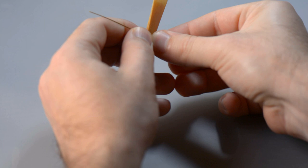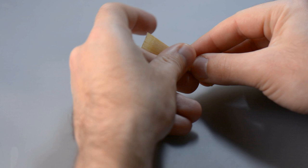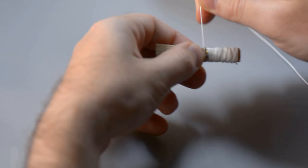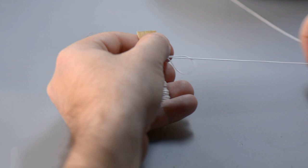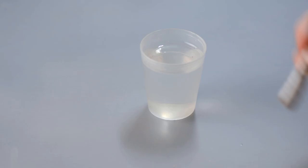After you've folded the piece of cane in half, I like to put one wire on the reed approximately in the position that the first wire will go, just to hold everything in place. It doesn't need to be super exact or super tight at this point — the main function is just to hold the two halves together. Once the wire is in place, I then like to use crocheting cotton to wrap all the way down from the wire to the butt of the reed and back up past the wire about halfway up the blade. This gives extra support from all directions during forming and provides a surface to use pliers on without damaging the cane.